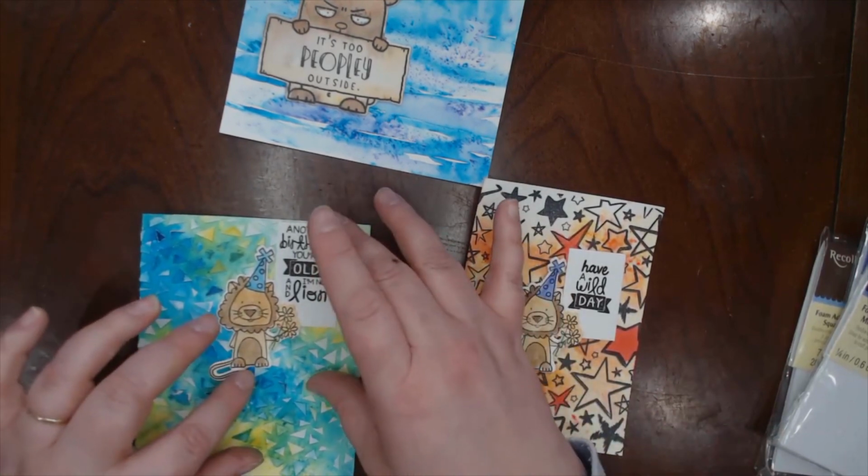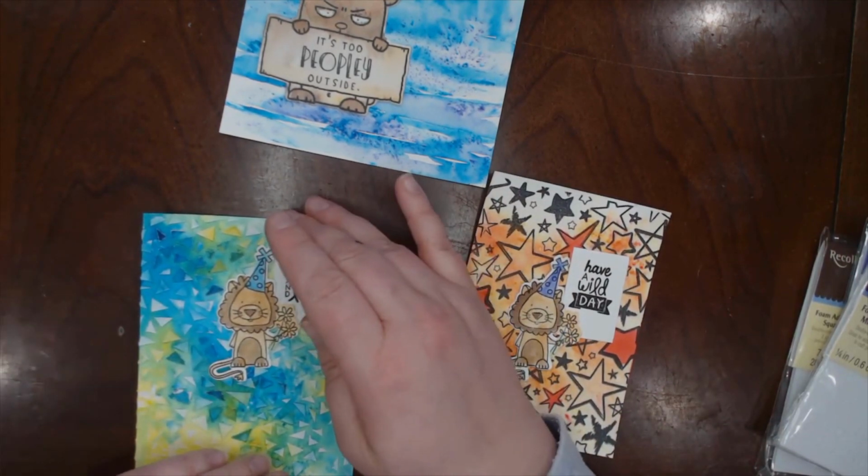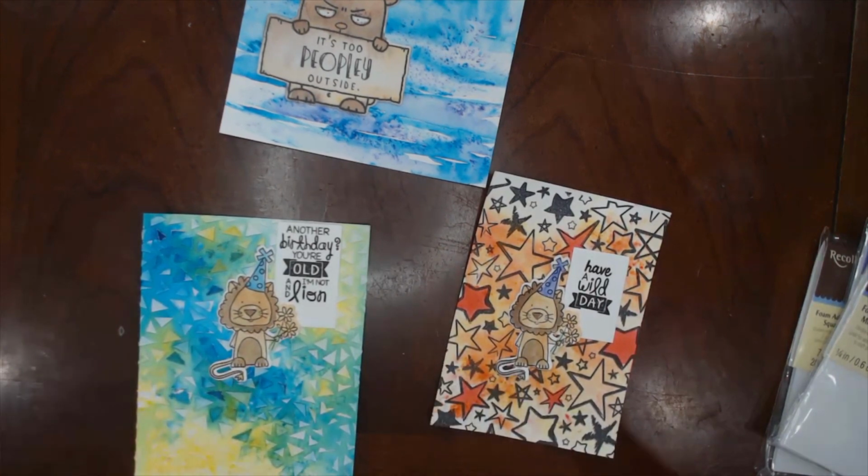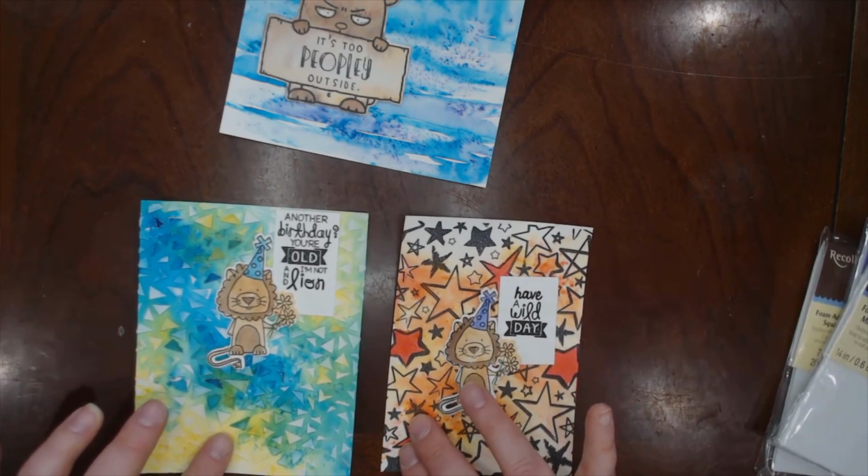Same thing with that one. I wanted it to be kind of top heavy because I really like the background and I wanted it to just be its own little piece of artwork on its own.